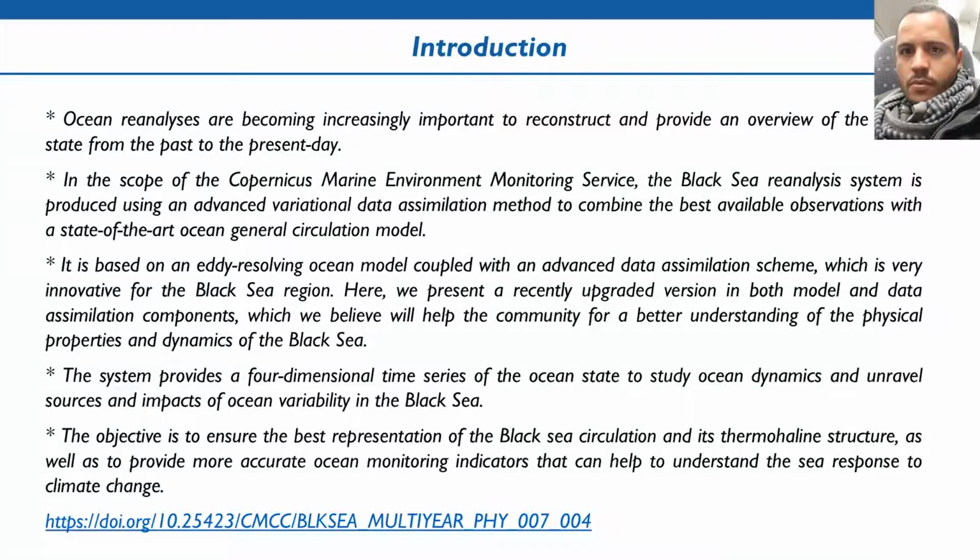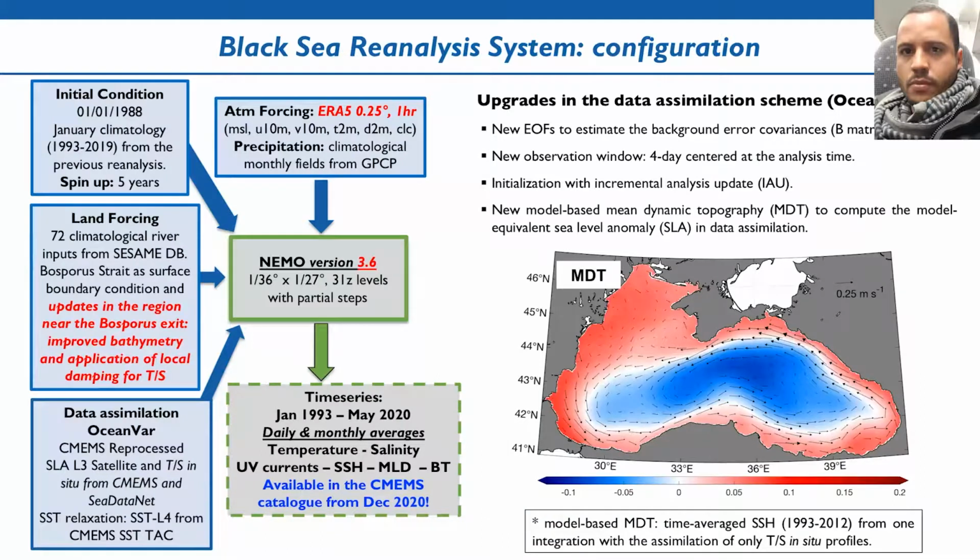The objective is to ensure the best representation of the Black Sea circulation and its thermohaline structure, as well as to provide more accurate ocean monitoring indicators that can help to understand the Black Sea response to climate change. This slide summarizes the main configurations of the Black Sea Reanalysis system.